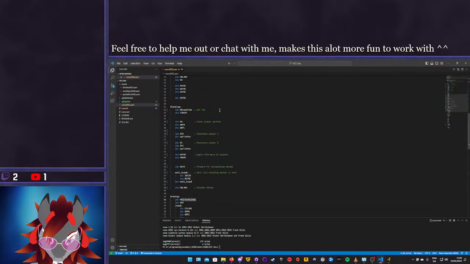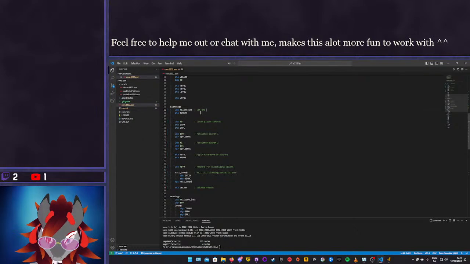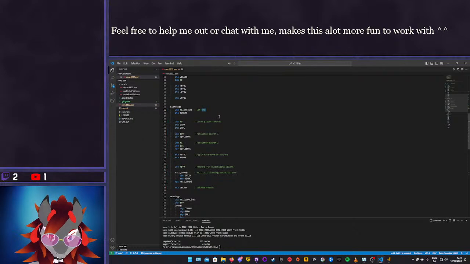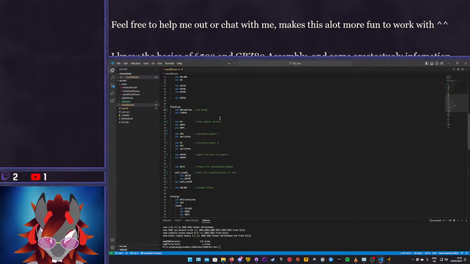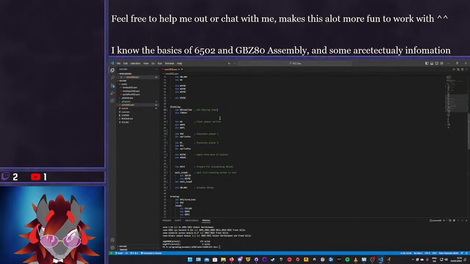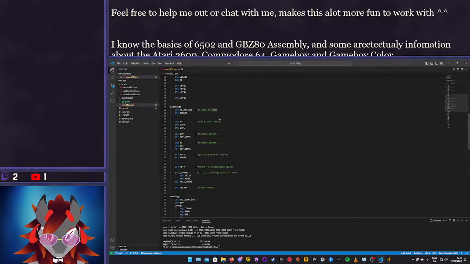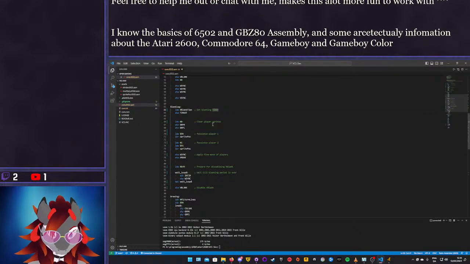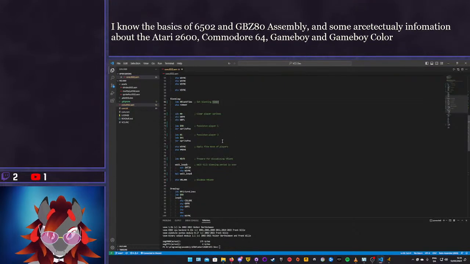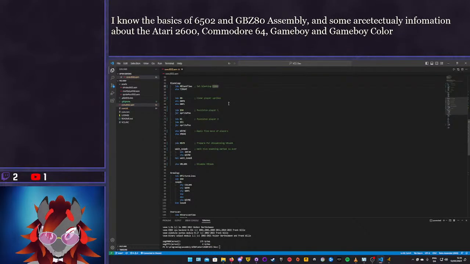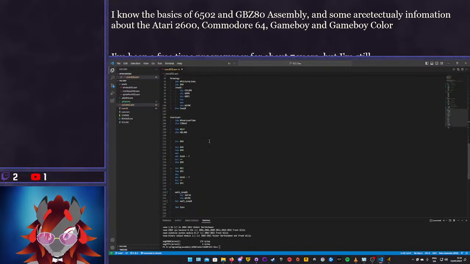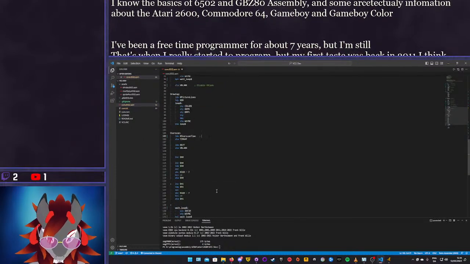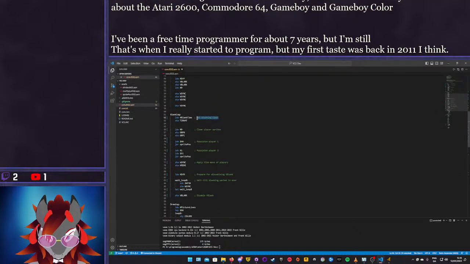Yep. Set blanking timer. That's good enough. Wait to describe that. Then we got set overscan timer.